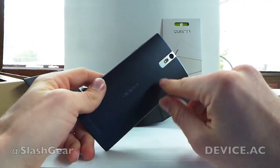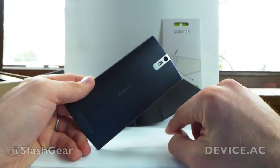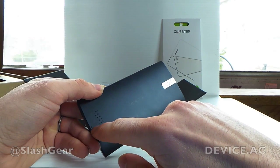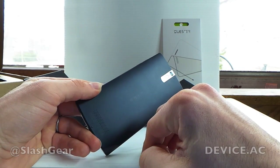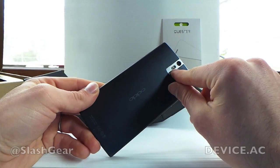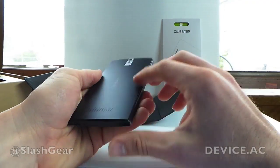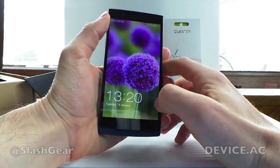On the back you can see you have your 13 megapixel camera. There's a second microphone on the back for noise cancellation. You also have a speaker on the back — there's a small raised pip so that if you have this against a table when you're playing music, the sound can still escape. You have two LEDs right here for flash, which are really bright. Nothing is replaceable — you can't pop this open — and there's also no micro SD slot, so you're using the memory built into the device.